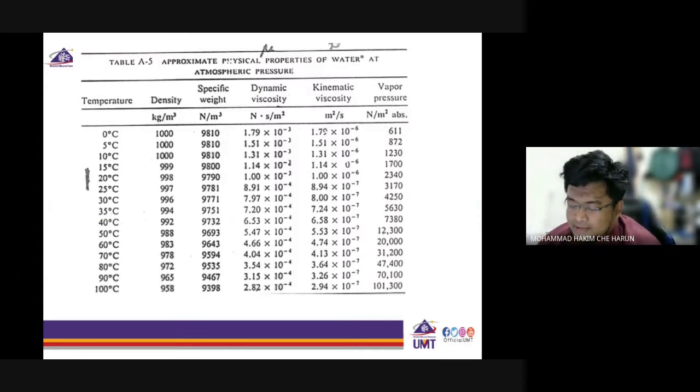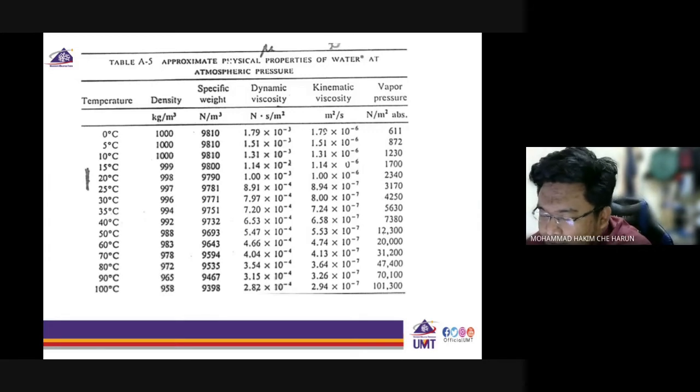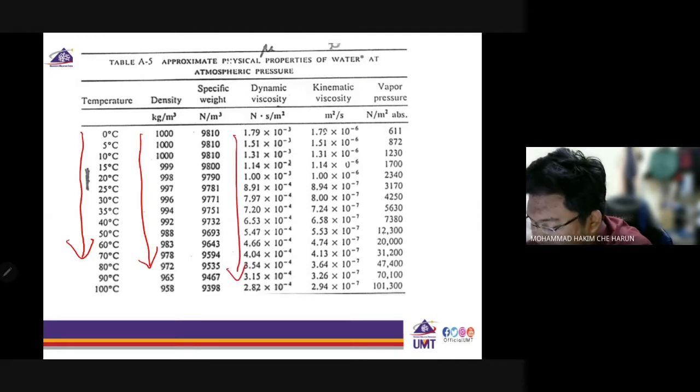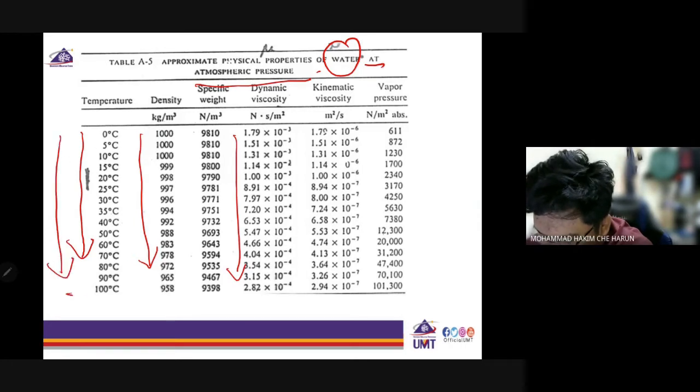Okay, again, this table is quite famous among chemical and mechanical engineers, also in any chemical technologies. As you can see here, as the temperature increases, the density decreases. The same goes for the dynamic viscosity. The value changes depending on the temperature, and sometimes depending on the pressure as well. But this one is water at atmospheric pressure. So when you boil the water to 100 degrees and it's boiling here, is the density of water increasing or decreasing? What is the value of the density?